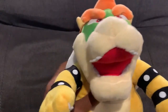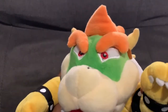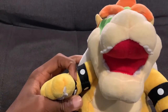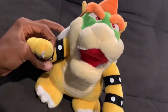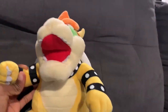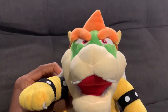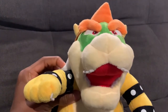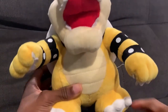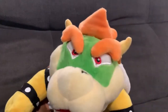Finally, you got Bowser to end out this rotation. Obviously, Mario's antagonist type of guy, but he's a really good one. He's really big. I'm gonna pick up the camera here, and you can already see that he's really made well. I don't know really what to say. I'm at a loss for words. But I did get this guy off Amazon. He was about $20, so he was kind of pricey, I'm not gonna lie. I was a little disappointed because he's kind of stiff for a plush. But at the end of the day, it's Bowser.